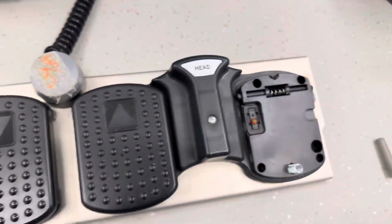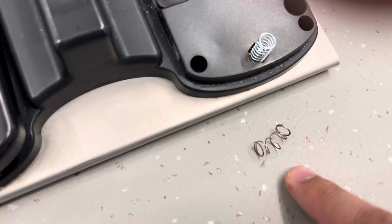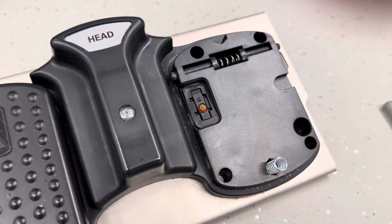This is the new spring. This one is the old spring. It's a little rusted, and doesn't really spring back as much. This one should hopefully prevent any corrosion.